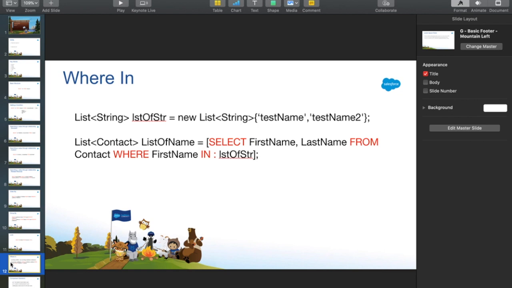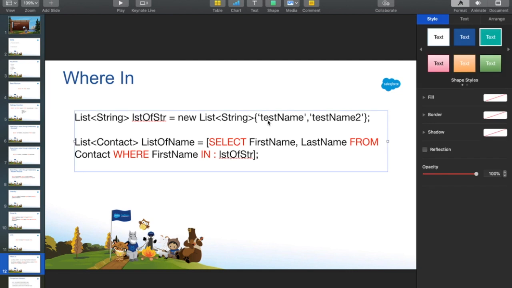When I do a SOQL query and cast it into a list of contacts, I select the first name and last name from contact where the first name is in list of strings. That is because we are now looking for first name in the list of strings. It will search this list of strings, and if it finds test name or test name 2 in the first name on the contact object, it will return that record.